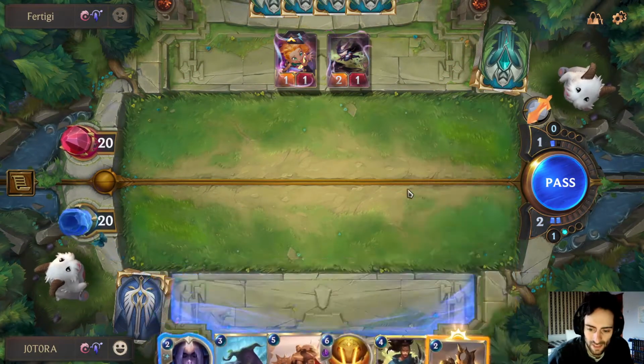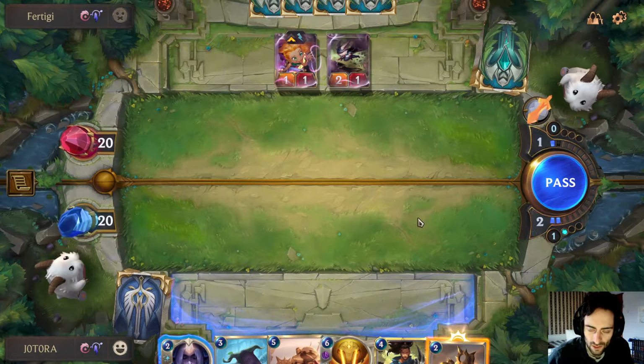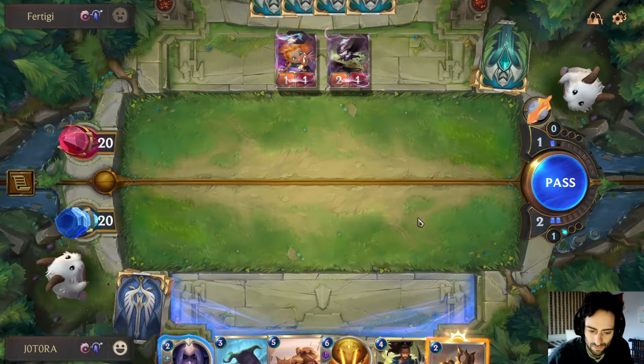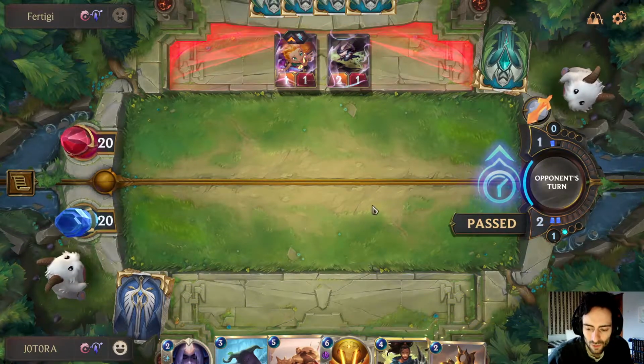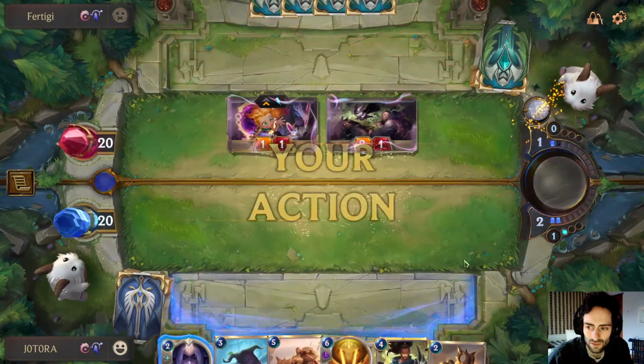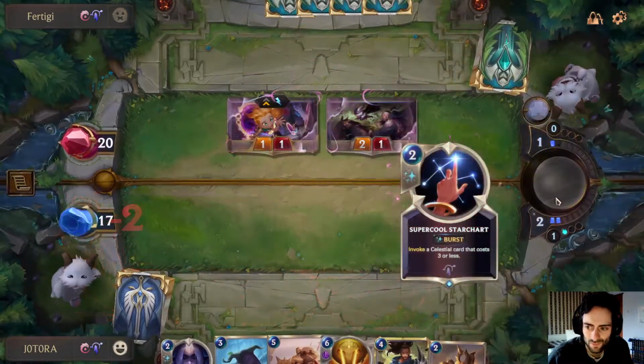I mean, this doesn't really do anything then. So, do I just bank the spell mana? I guess so. Let's do it over there! We kind of want to save this for a Zed turn.